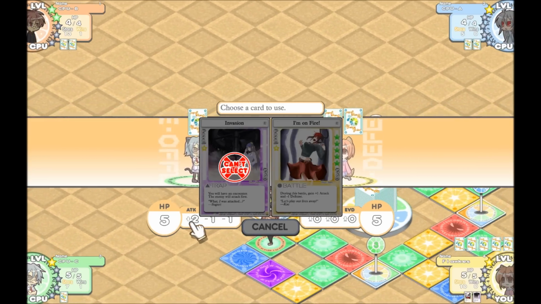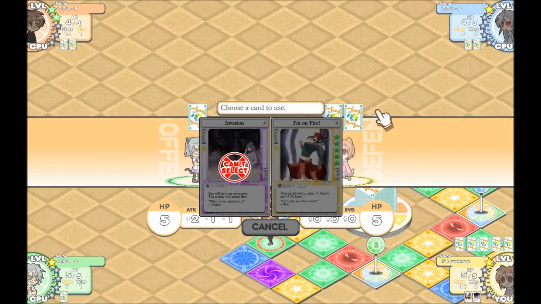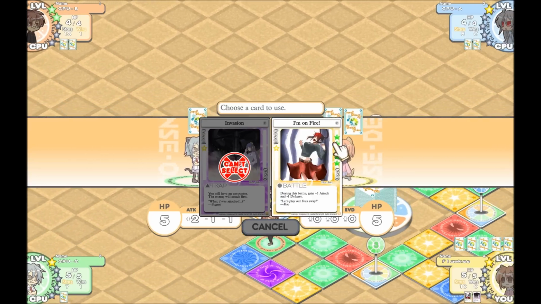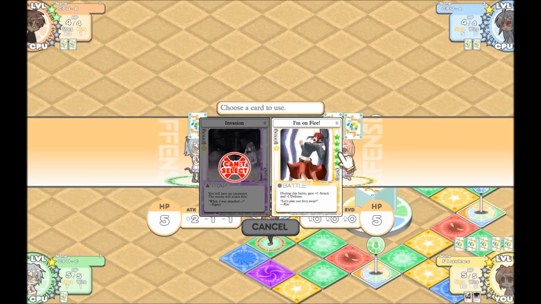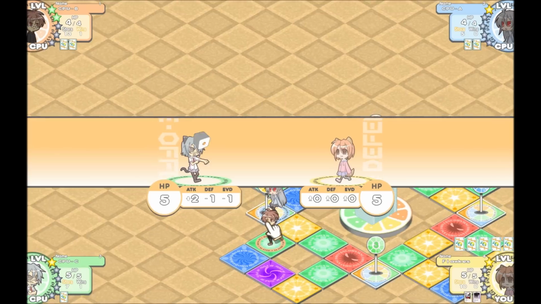So she hits hard. I don't want to use this right now. Some cards have costs, so they cost stars to use as well. It's basically like a currency. I don't want to use it right now because I don't think she's gonna kill me in one hit.